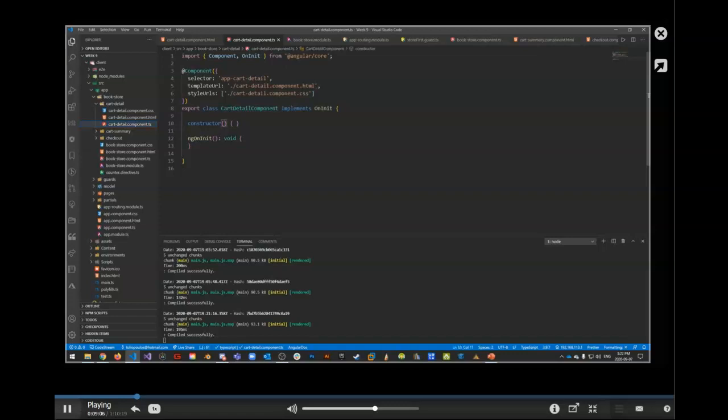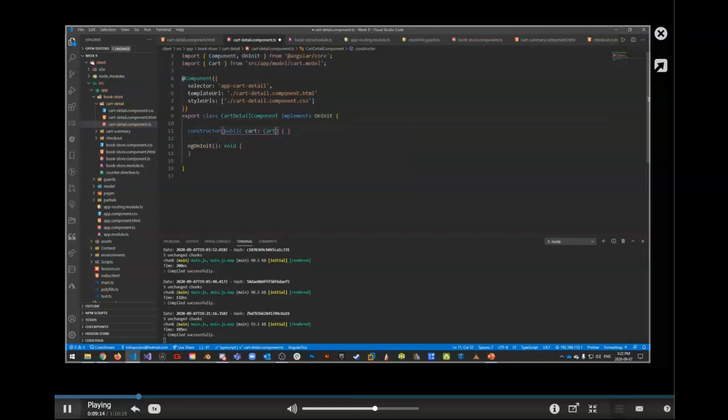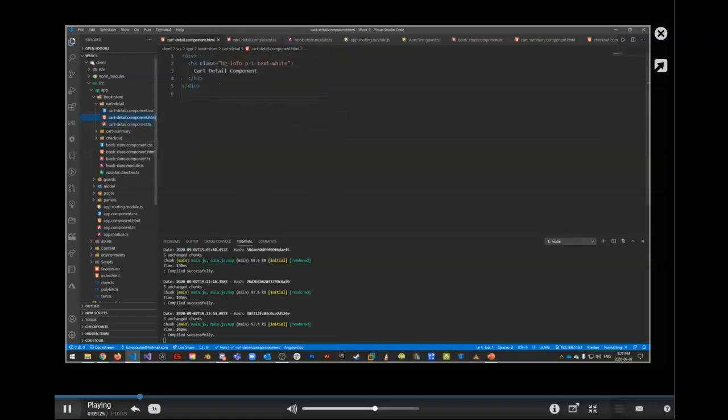So in our constructor, we're going to say public cart, which is of type Cart. And you can see automatically it's going to add a cart object, right? And a cart, remember, is a model for the cart. And what we want to do is connect to our cart detail component.html, which right now is just a placeholder.